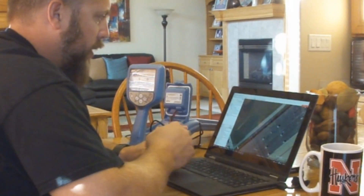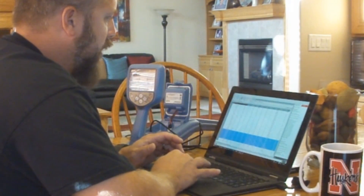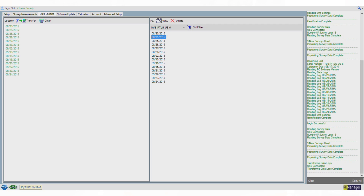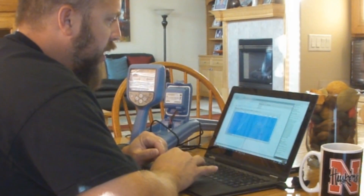The next tab in RD Manager is data logging. Here are all the data logs in the unit, organized by date. Every second, a GPS reading is logged, tracking everywhere you locate along with all the frequencies and depth readings. I can go to whichever date I want — I'll go to the 15th — view that information, select some or all of it, and export it as a KML file or an Excel file.